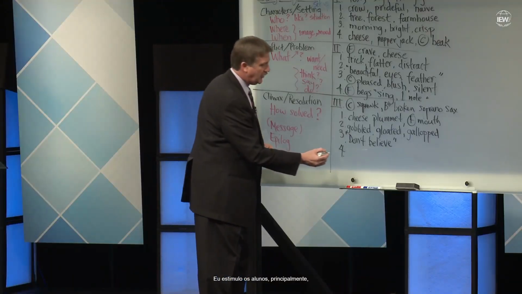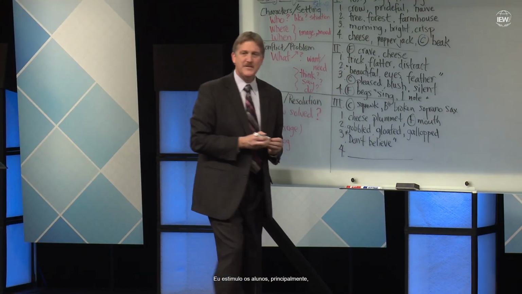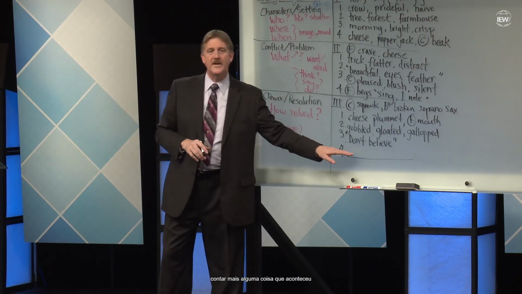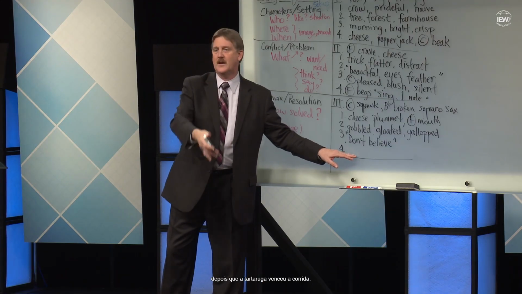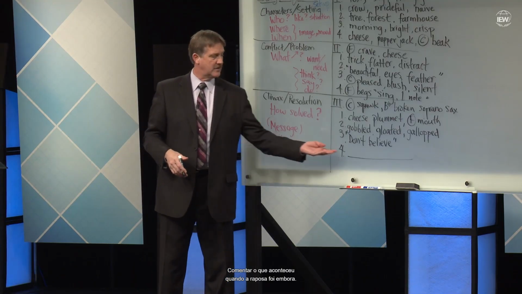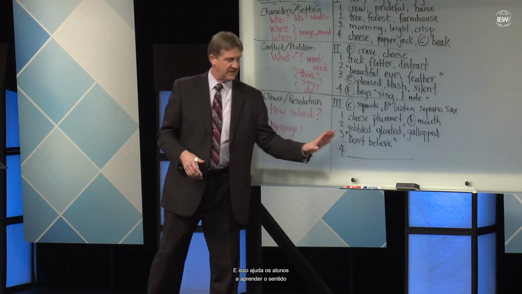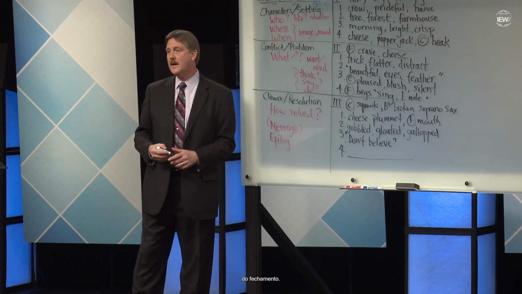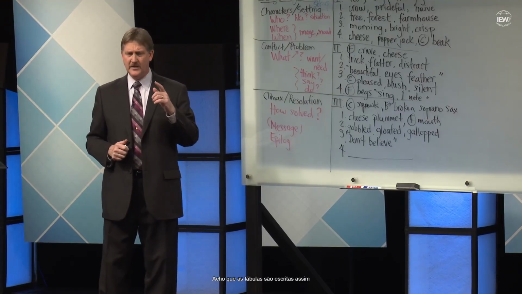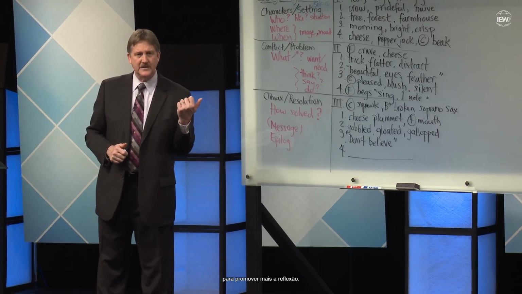So I like to encourage the students, especially in Aesop fables. They're particularly well suited. Tell one more thing that happened after the hare won the race, the tortoise won the race. Tell one more thing that happened after the fox went away. And that helps the kids get that sense of kind of wrapping it up. And I think the fables are written that way to kind of promote thinking a little bit.